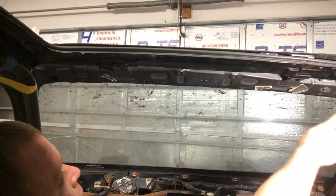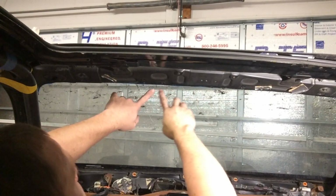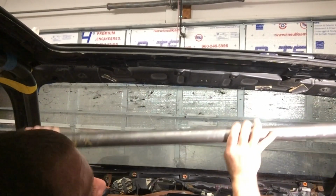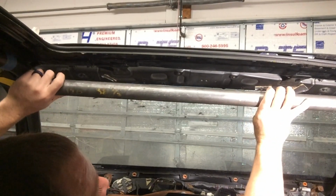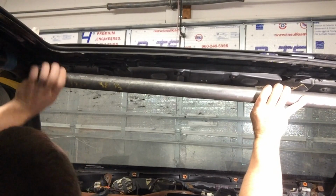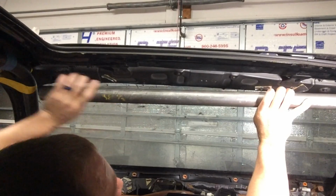Alright, now on to the windshield bar, which is going to run easy enough, point A to point B. It surrounds the front part of the windshield. Now I have a few options. The easy route is to keep it about here, and simple 2 notches on either side. Won't have to bend it or anything. However, it leaves a lot of mushiness here.